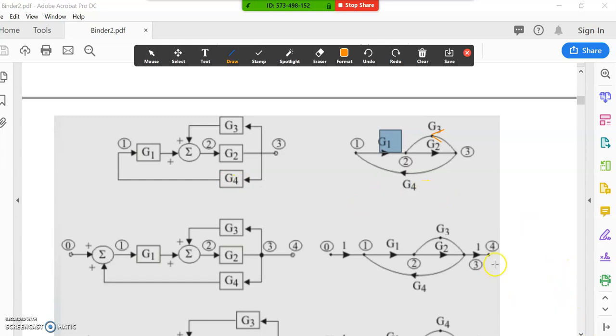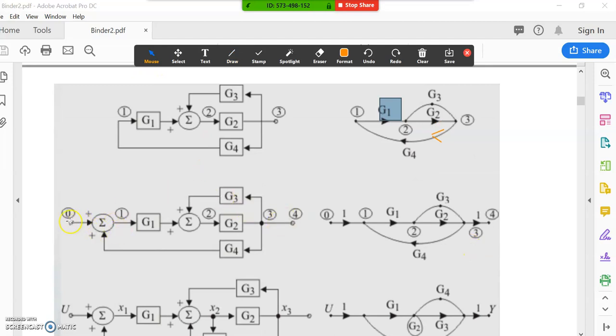Similarly, in the second one, if there is a signal which is coming here, it again gets summed up here. In the previous one there was no signal from this end, whereas now there is a signal from this end, so we show a summing point. And here, if there is no gain, the gain is just written as 1, that is, it is just coming in, so the gain will be only 1.